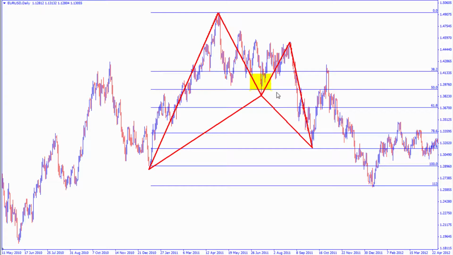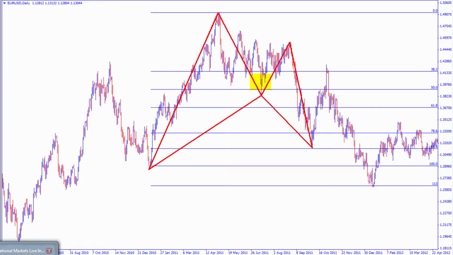So the fact that it went through this 38 to 50% zone, it went up 38 to 88% and then down again to the 886. This created this impulse up, and then you got the retracement, lower, high, down, created what's called the bat pattern.